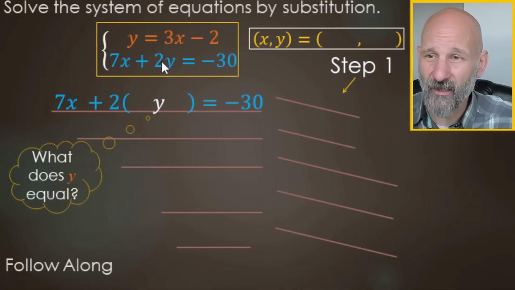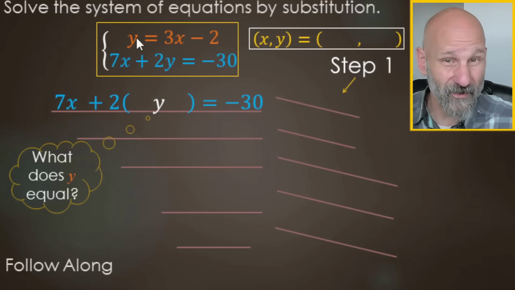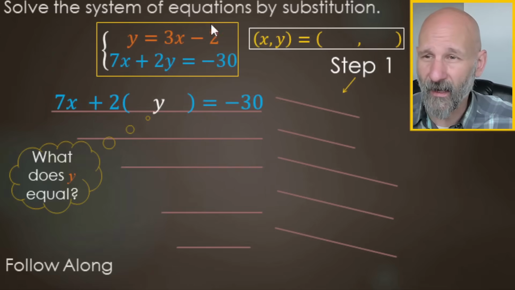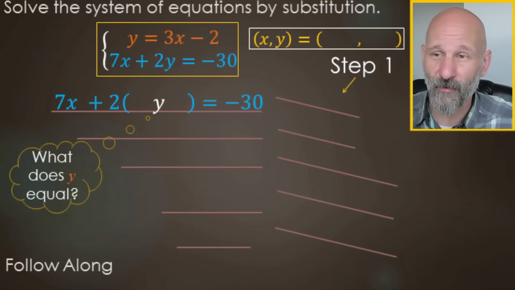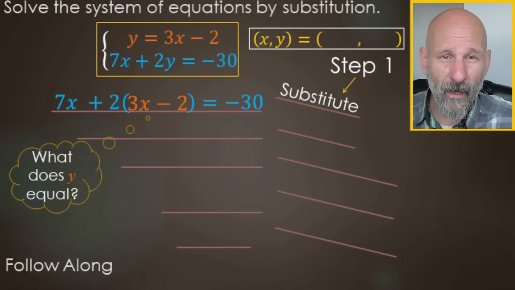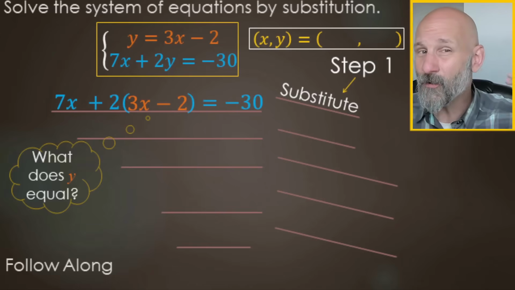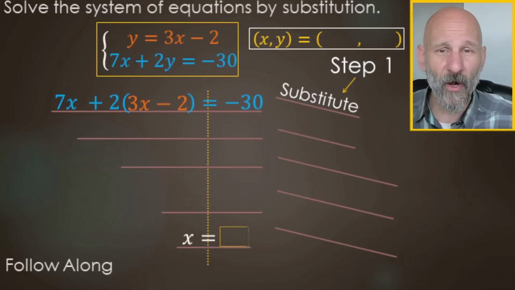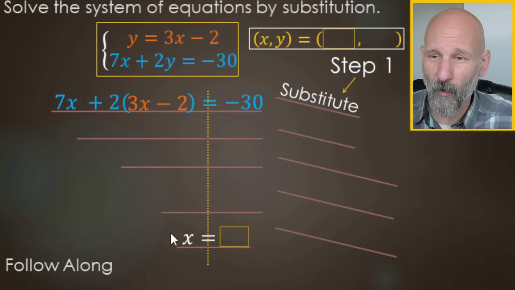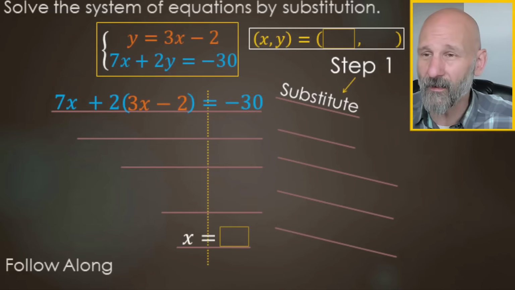So this y is going to be replaced with this y here. It's the same y, same value, right? And this y equals 3x minus 2, so therefore this y here equals 3x minus 2. So there's our substitution step there. We're going to replace the bottom y with what the top y equals, okay? So 3x minus 2. Now we just go to solve. So we are looking to figure out what x equals. So at the bottom of our work, we want to see x equals and then blank there.